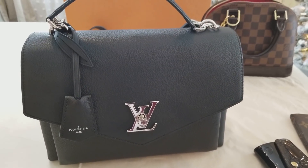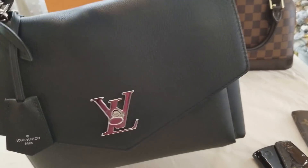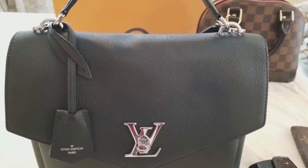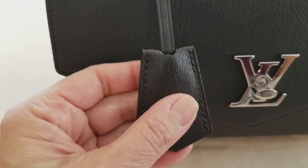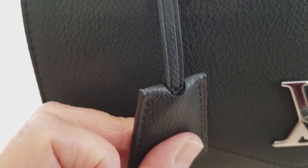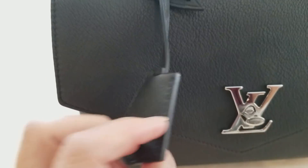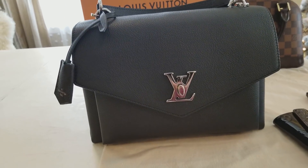I've filled it with a lot of things I normally wouldn't carry, but I wanted to show you what fits inside. It has the handle and it's pretty heavy when loaded. As you can see, the top part wrinkles a little bit — I'll explain that in a moment. The key bell flips to the back a lot when I carry it, and I've already noticed the glazing is slightly peeling right here, likely from rubbing against the bag.